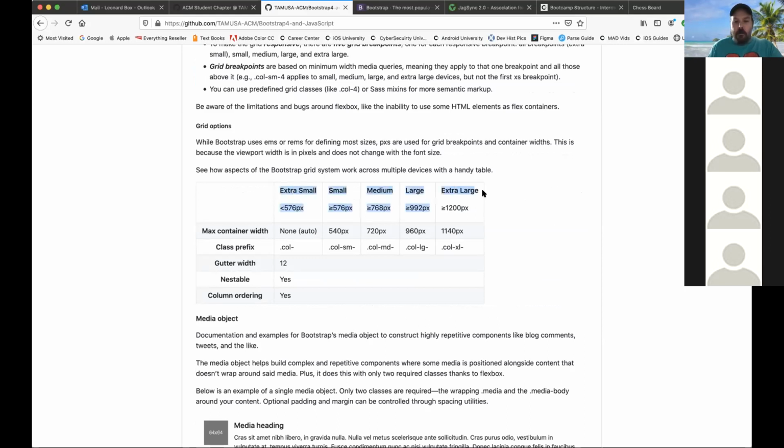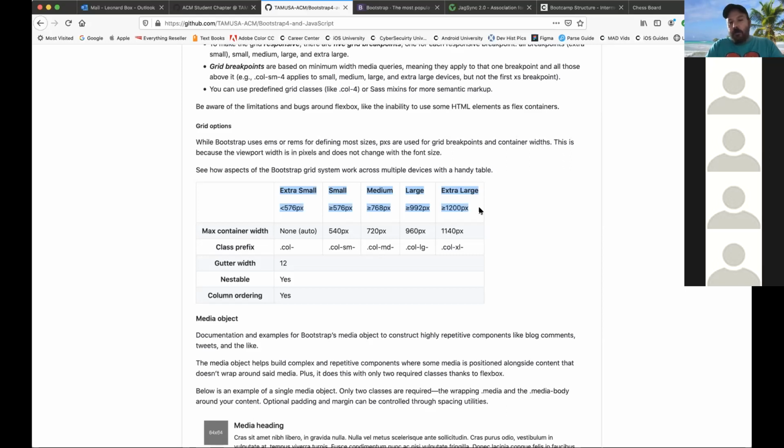here we have the 5 breakpoints that Bootstrap 4 has embedded inside of its main CSS file. So if your screen is wider than 1200 pixels, which is pretty much any laptop or desktop that you see on the market today, you're going to get the extra large screen size.